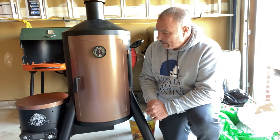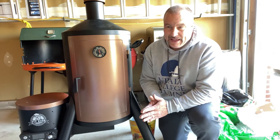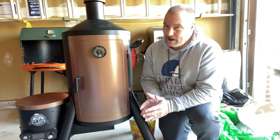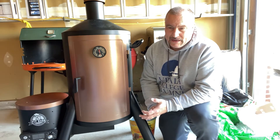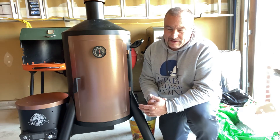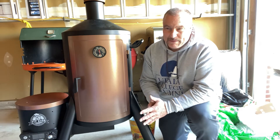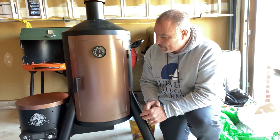This is my fourth smoker — it's a pellet smoker. My first smoker was a charcoal smoker back in the late 80s, probably early 90s, and it was impossible. I had to maintain a temperature around 225 and could never do that. My second was an electric one with soaked hardwood, which eventually broke. The third was called a Smoky Joe — it looked like a garbage can and was great but just too small. This new pellet smoker makes it a lot easier.